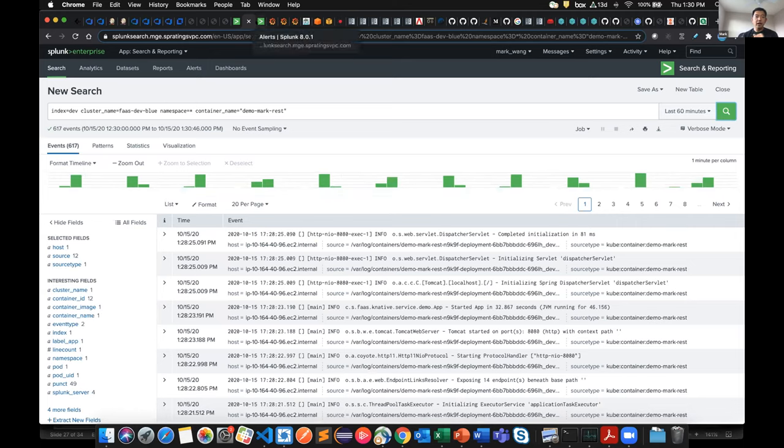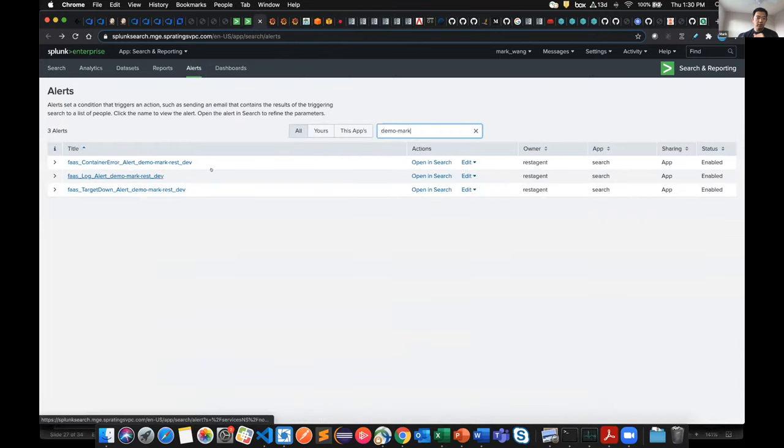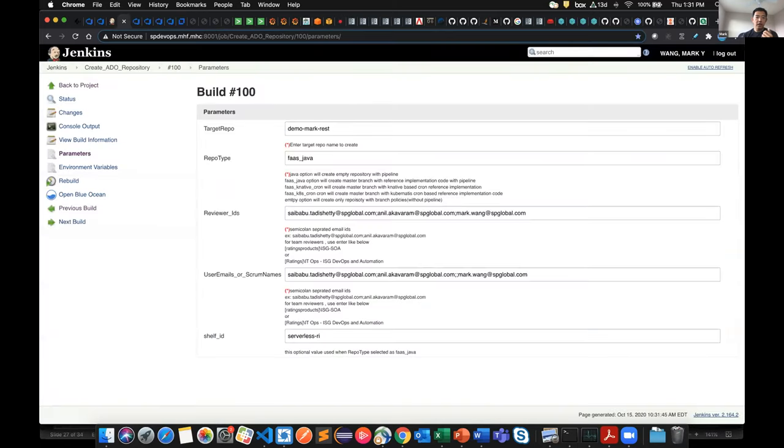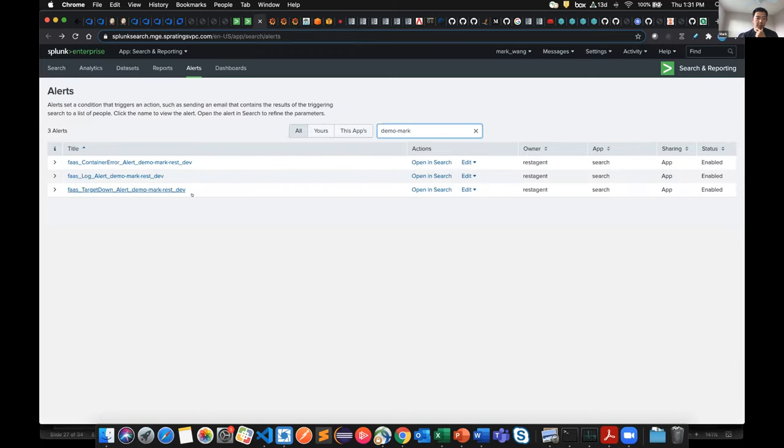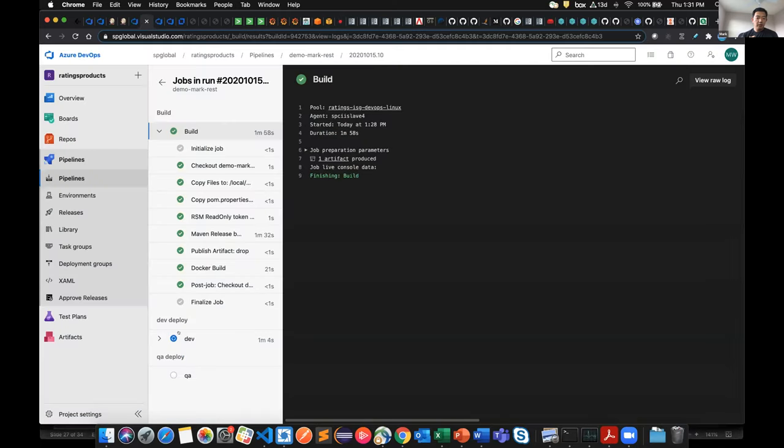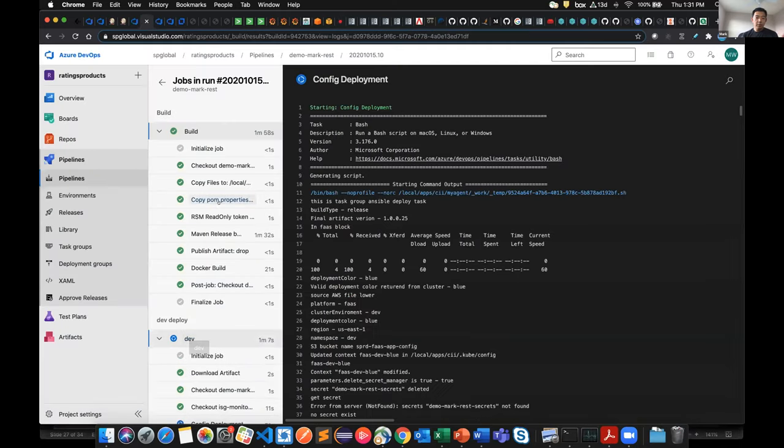And then the other thing is that out of the box, we have alerts enabled, right? You don't have to do anything. So this is the container health alert. This is log monitoring. So if you have errors, fatal errors, in the log, you will receive an alert. Because in the onboarding, remember, you have to put in your contact information, and we use that and set up the alert for you. And then this is more of Knative related alerts.